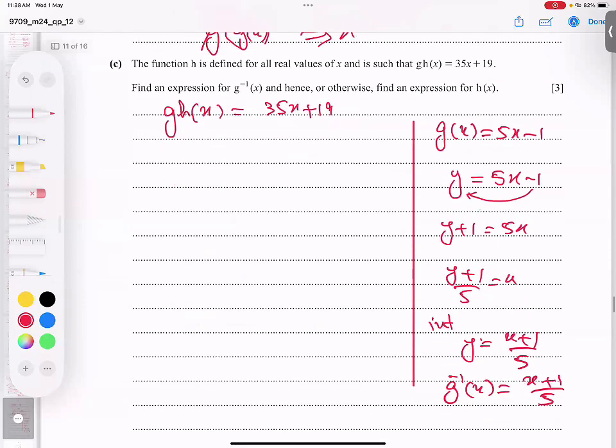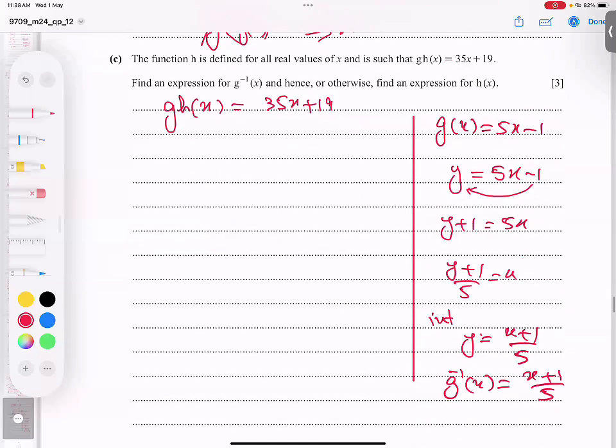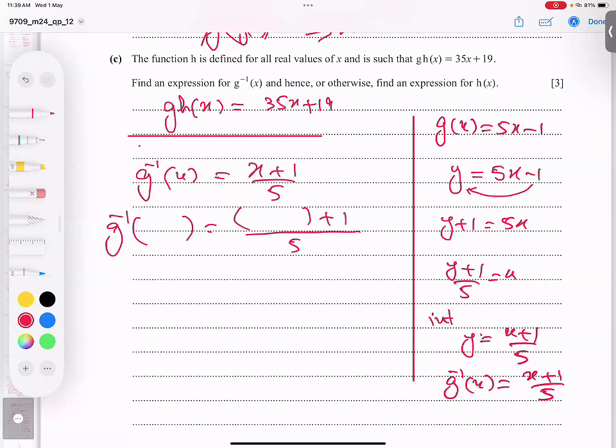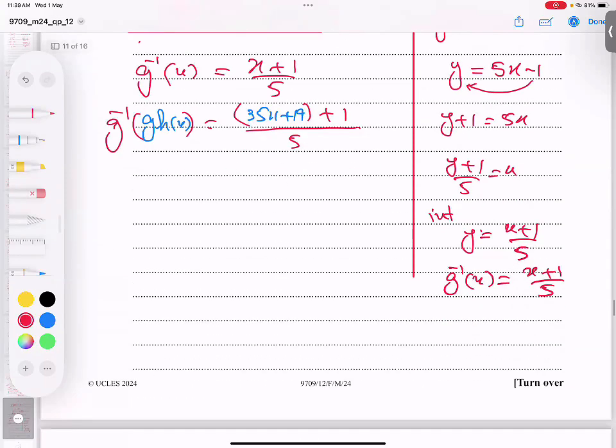So let's start. This is g inverse. First of all, I'm copying the g inverse. I found x plus 1 over 5. In every place of x, I will leave an empty space, and this I'll copy here, and this I'll copy here. Look, I'm showing you g in blue writing. And g and g inverse will cancel each other, and I will get all of h of x, students.